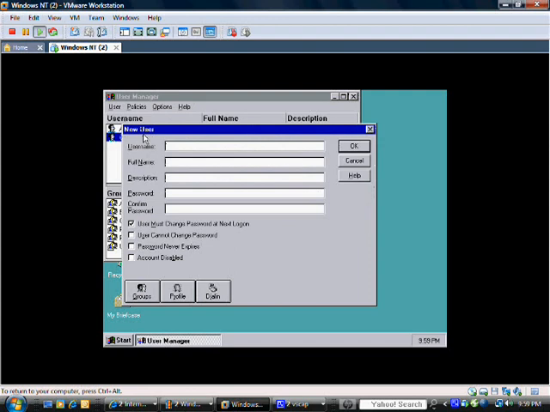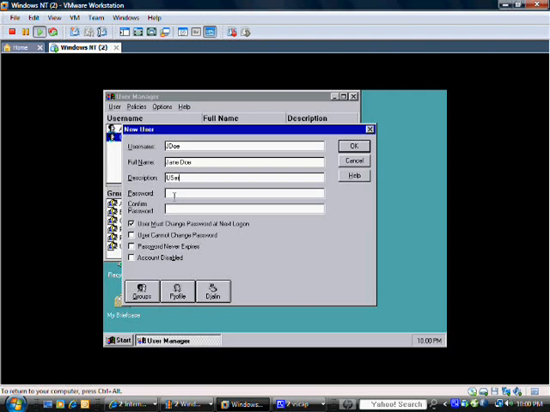We'll click New User. This will be his wife, Jane Doe. Username will be J Doe. Full name is Jane Doe. And then we can go with the type of description, user.